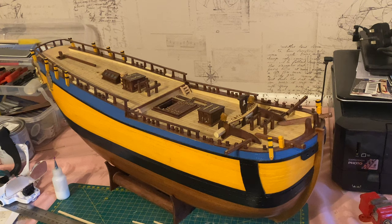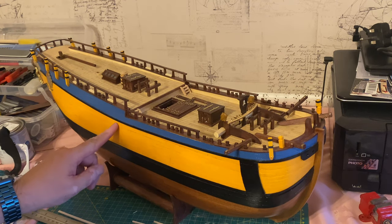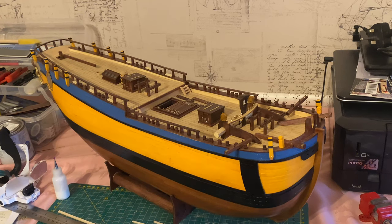So this week we're going to concentrate more on the hull details, starting with the ladders that are going to go on the side of the ship here. They're called the gangway steps. I need to make a whole bunch of those, so let's get on with that now.